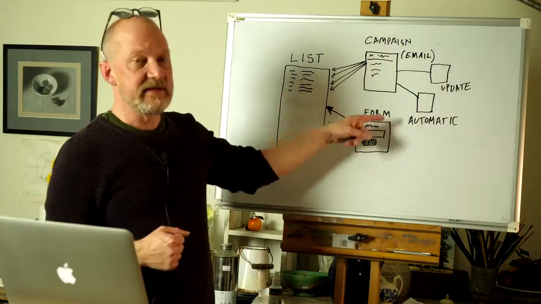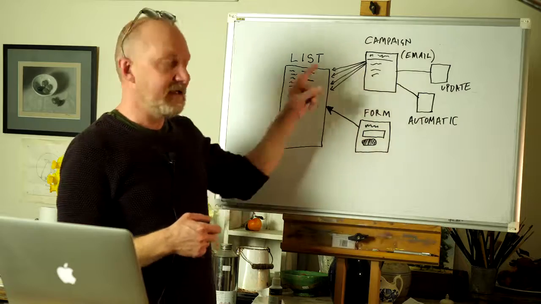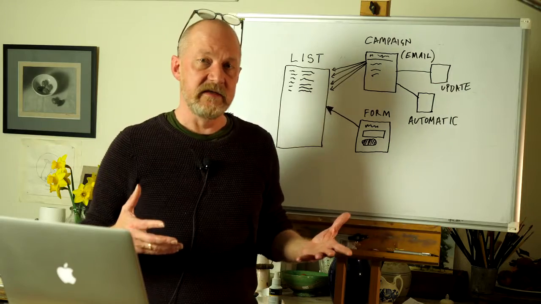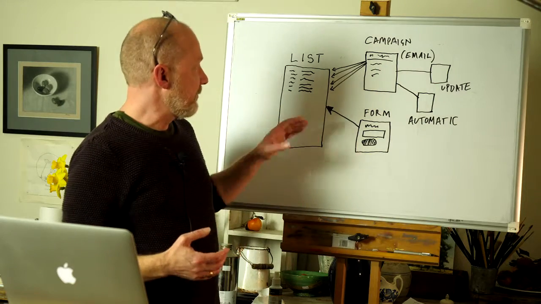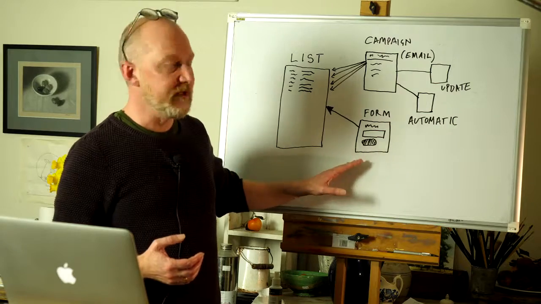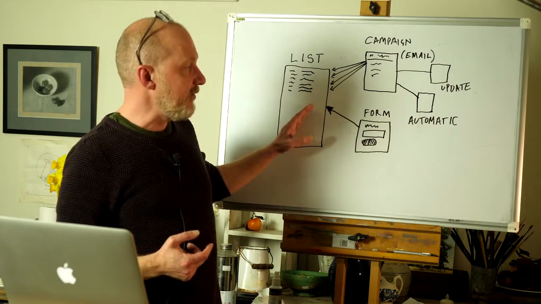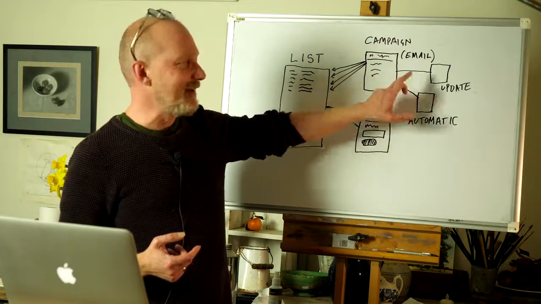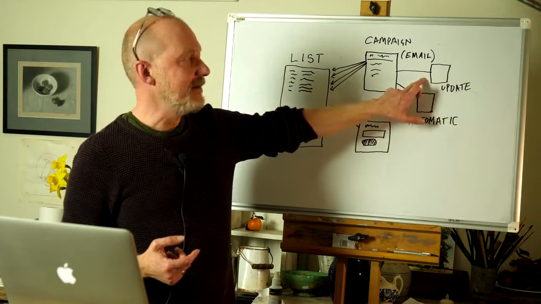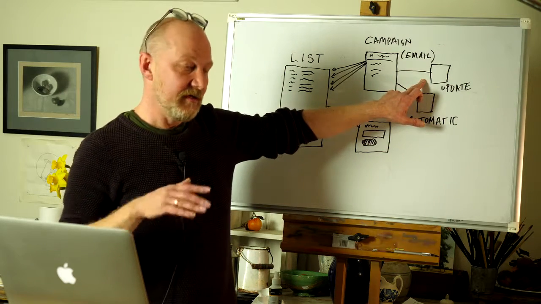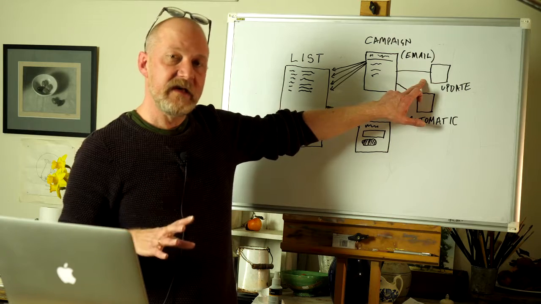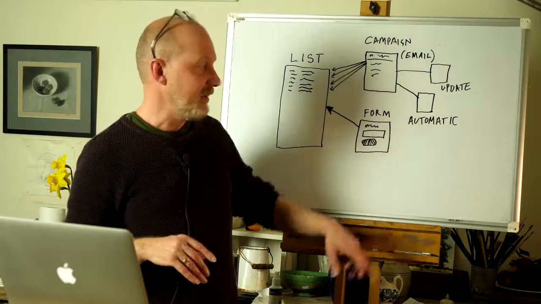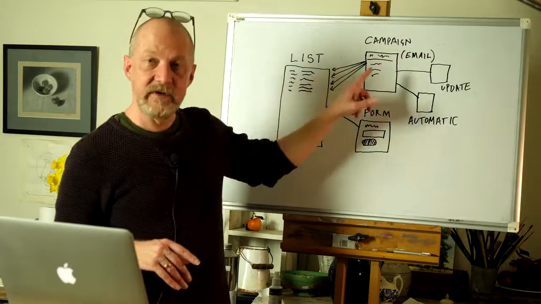Remember, this is a really simple way to think about Mailchimp. You get in there and there are so many options, and they're called things that don't make any sense for what we're doing. All you need to worry about is that you've got a form which adds people to your list, and once people are on your list, you will send them an email. Call it a campaign if you like, it's actually an email. And the two types are automatic and the manual ones that you do for a blog post. Do that, and you're doing 99% of online marketing better than most people who have a website, I guarantee you. Give people a reason to sign up here, and this stuff will all work really well, okay?